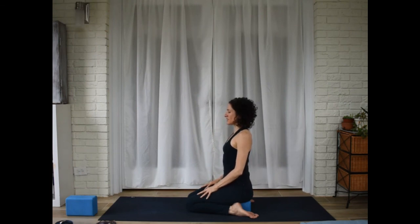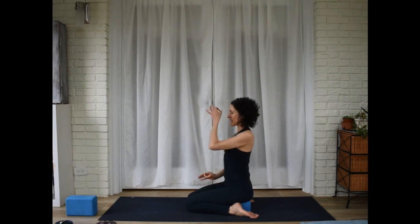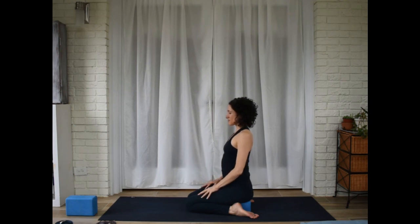Here you can just take a few smooth, deep breaths. Deep into center. Exhale, elongating your spine. Strong and open. There's a resilience. How we can bend from this place of strength.